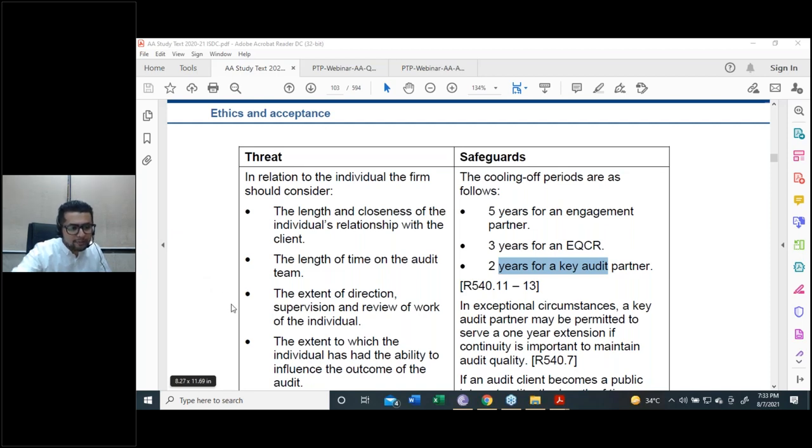Sir, I have the previous study text and the points are slightly different. I hope that is okay. Yes, you should not use the previous textbook. Text me on WhatsApp and I'll send you the latest, well, not the latest, but the June 2021 study text. I'll send you the latest book. No problem. Okay, Shreya, don't use that old text. Those cooling off periods you are referring to are outdated.